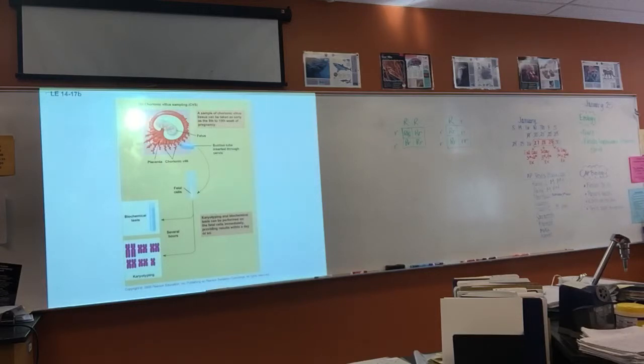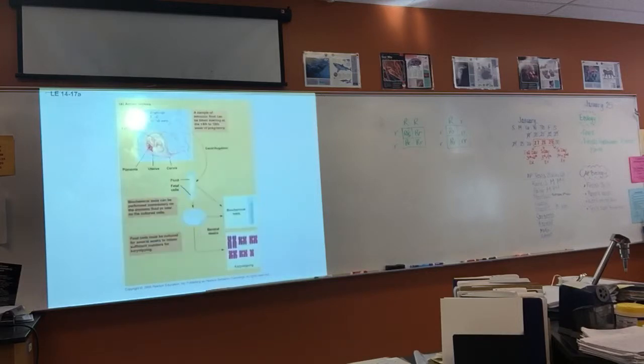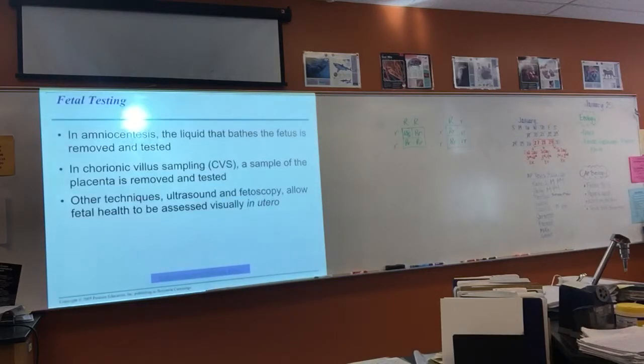And then the ultrasound, that last one, I don't have a picture of, but you can assess the baby visually, and ultrasound uses ultrasound radiation. It's just a wand that they put on the mother's stomach. They put some gel on it and put it on the mother's stomach. It beams this ultrasound into the womb, and then there's a computer screen that shows you a visual picture of what the baby looks like and so on.